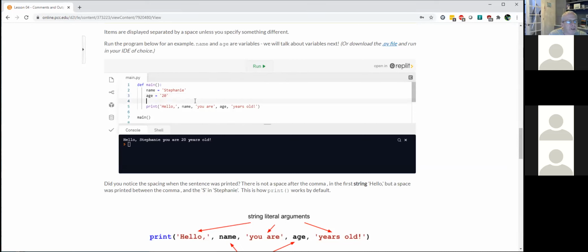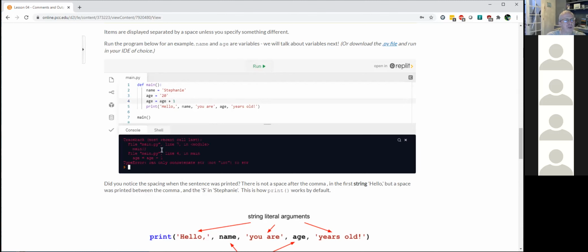But what happens if I try to do this? If I try to add 1 to age, do you think it'll work? No. Yeah, I do. Okay. I think it will, but it will just maybe concatenate it. Yeah, so we get a bunch of different answers here. So we'll try it. This is a good thing about it, we just try it, right? What's the worst that's going to happen? It's going to give us the traceback error. That's the worst. Basically, unless you're writing to files and you run the risk of deleting things, the worst thing that's going to happen to you is you're going to get these ugly error messages, right?